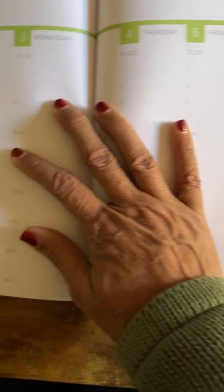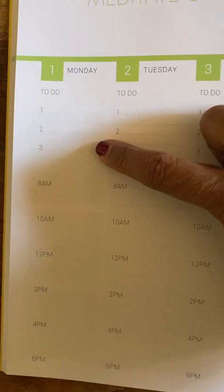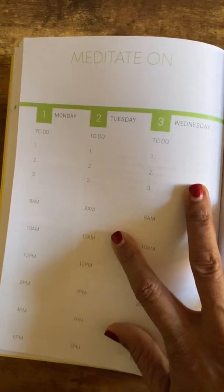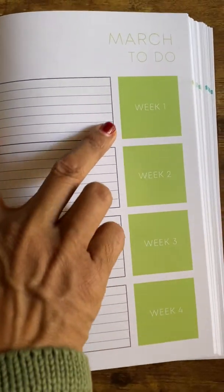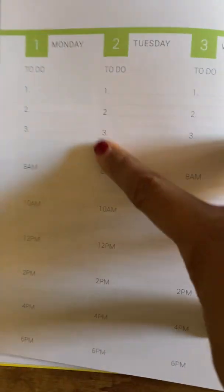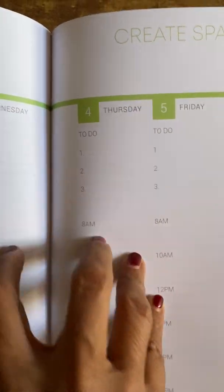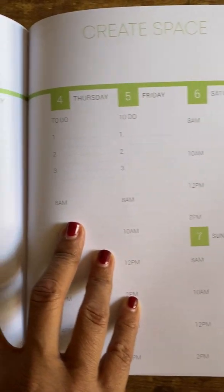Why? Because sometimes when we have that weekly to-do, those top 3 to-dos, we don't know what to put there. And it becomes overwhelming, and we put everything in one week that really should be in 1 month. So this is a month, and you're breaking it down into weeks. And then you transfer everything from week 1 into the first week of the month, your top 3 to-dos. And after that, you can fill in the random call Bob, make a dentist appointment. That way you're not overwhelming yourself.